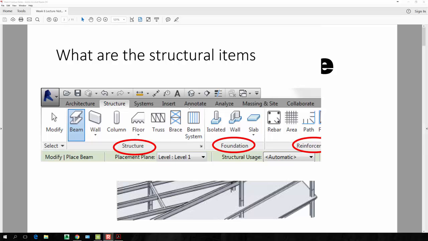If not structural, you cannot put rebar in, right? It has to be a structural concrete element so you can put rebar. Sometimes when you try to put rebar in the concrete element, you click and nothing shows up, it is because you didn't define that element as a structural element, right?